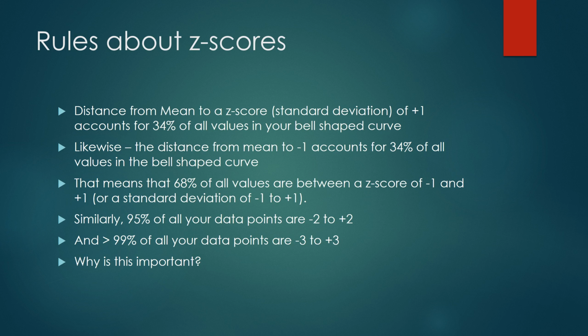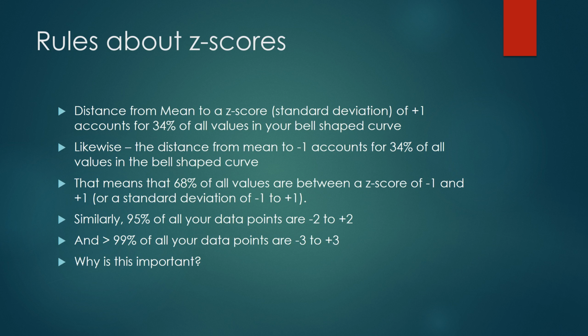So together, if you're ranging from a standard deviation or z-score of -1 to a standard deviation or z-score of +1, you're accounting for more than 68% of all values in your data set. Okay? This will become important later. If you go from -2 to +2, that's 2 standard deviations, or z-score of 2 I should say, -2 to +2, then you're accounting for 95% of all of your data points in your data set. And you're accounting for greater than 99, somewhere around 99.7 of all of the data points in your data set if you're ranging from -3 to +3.